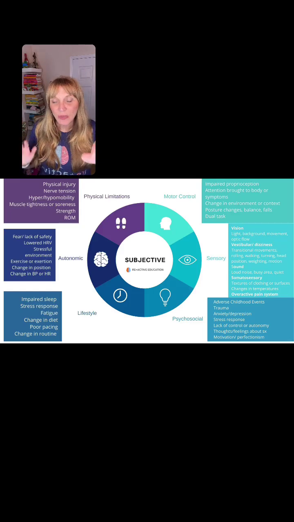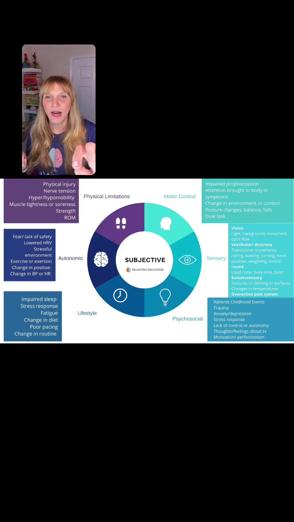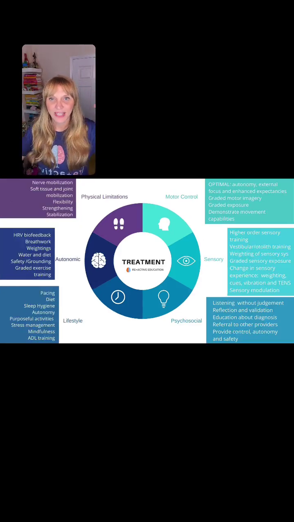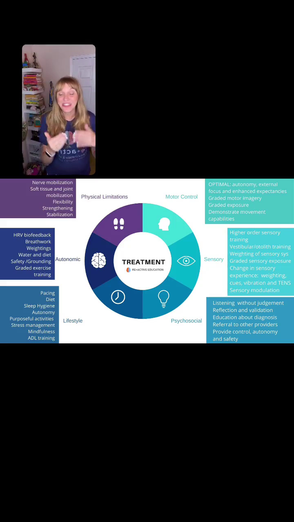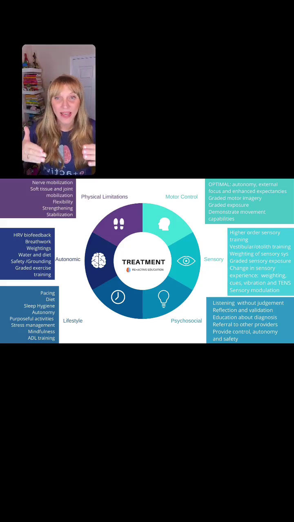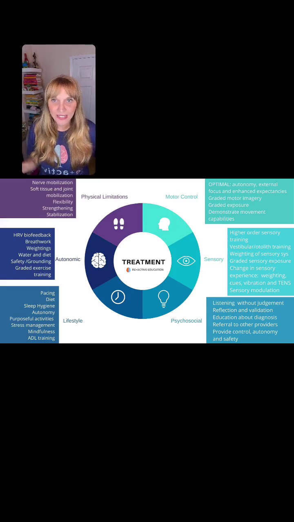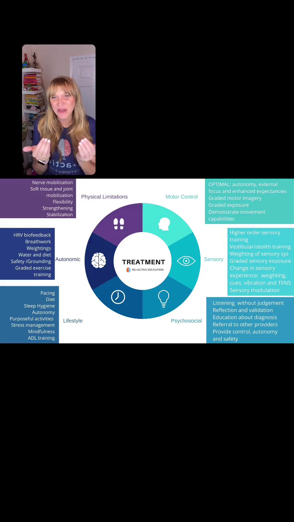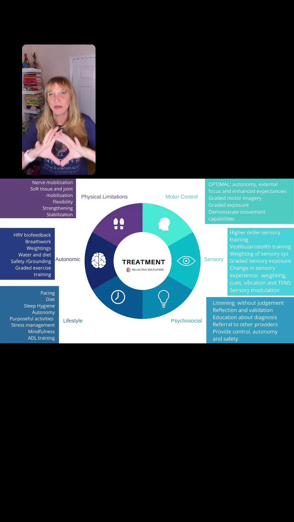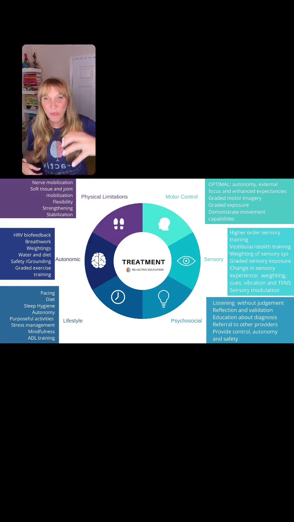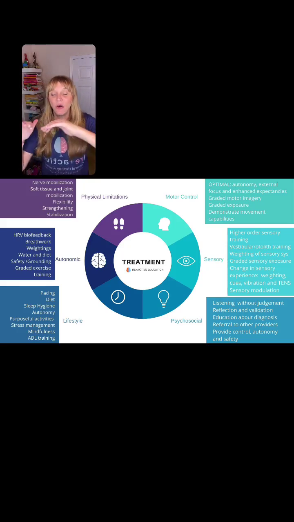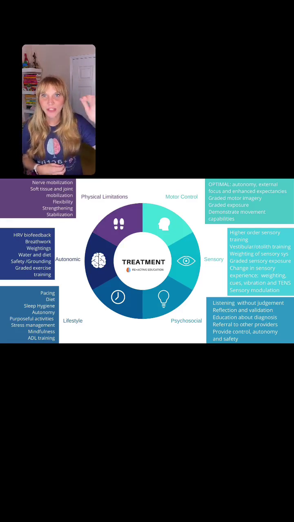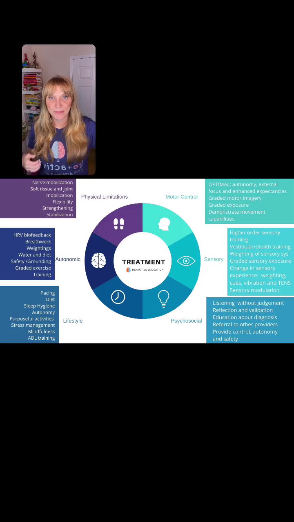Then once we understand that, we start building a treatment plan. Here's our treatment pie. And then we can hone in on what are the biggest pieces that are impacted for a person. And when I say impacted, it's really what's underlying their symptoms. We don't want to just mask the symptoms. We don't want to put a Band-Aid on it. We want to fully understand why those symptoms are happening. The pie chart helps us get to that, so we can take that right into treatment.